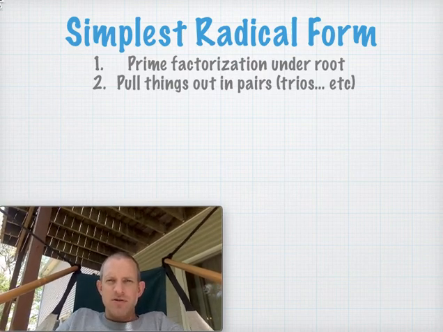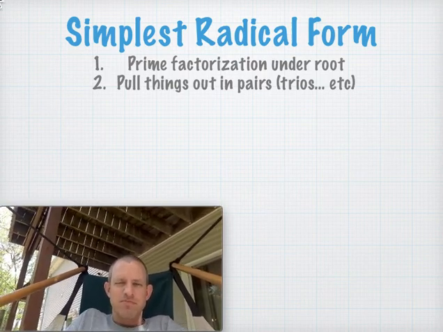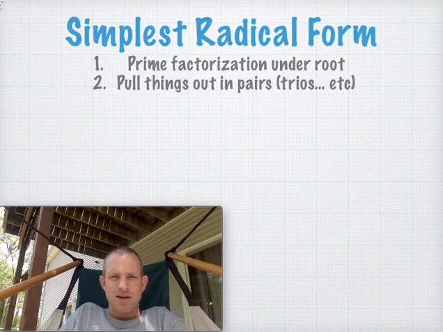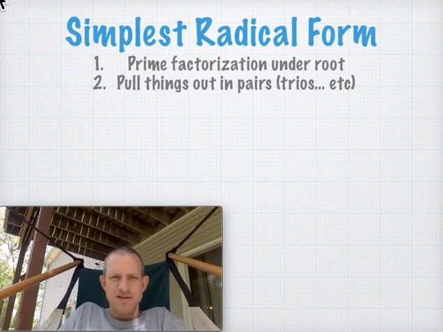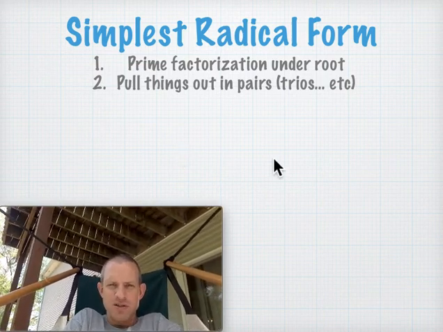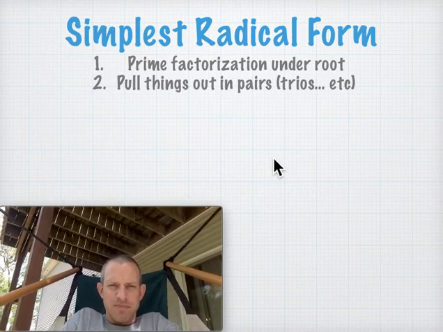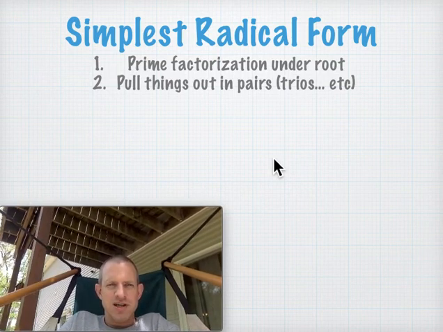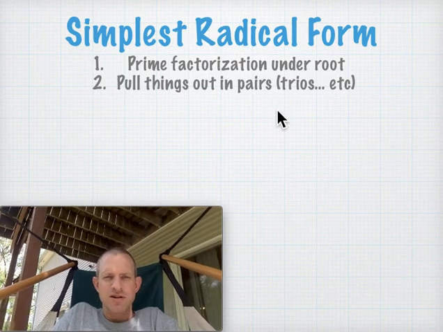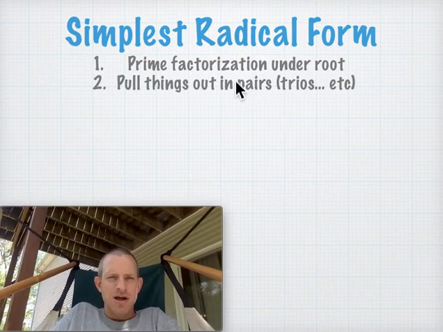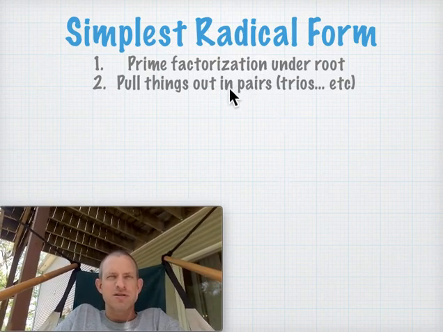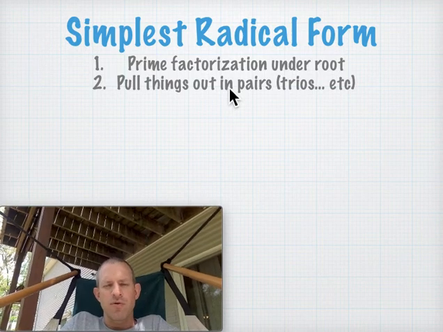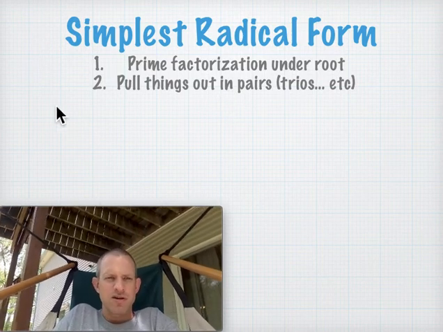Another skill that we've learned is probably my least favorite skill. I don't like using simplest radical form, but it's something that you're often asked to do. A basic idea for doing that, I suggest you write the prime factorization of whatever is underneath the radical, and then pull things out in pairs or in groups of 3 or groups of 4, depending on what sort of radical you're trying to undo.